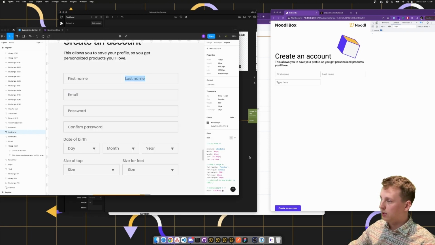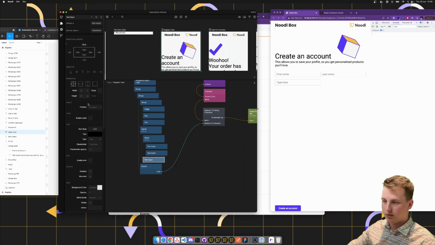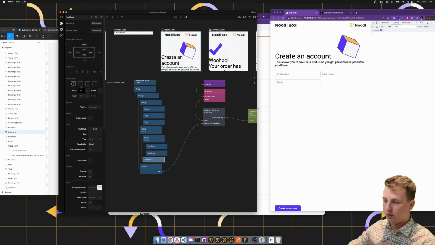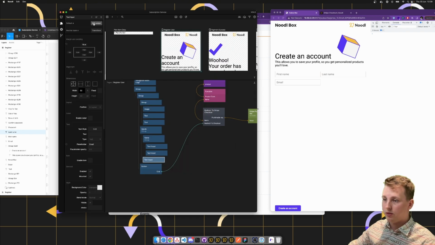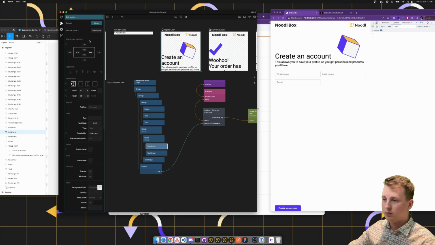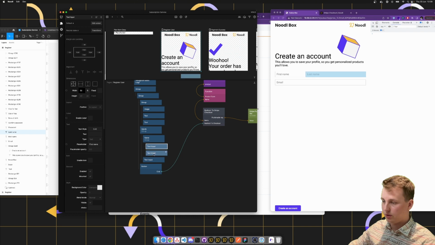It's probably not exactly to the design, but we'll just keep going. It can always be fixed up later. What's more important is to get to the end goal. So I did change the variant size. I don't know if that's a good thing, but I can go in and change it back. So it's always 100%, and then I go in on these ones and I set it to 50 and 50.